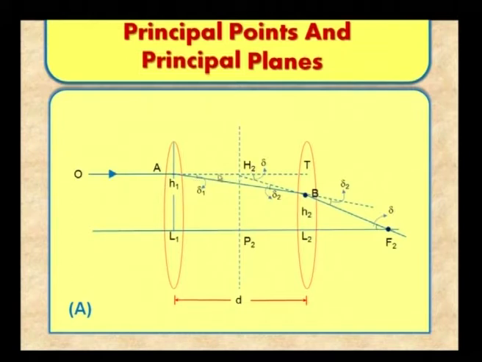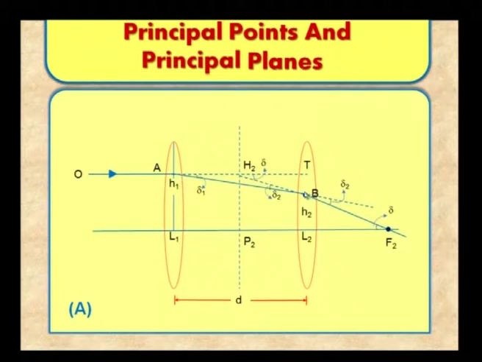Now, because it is undergoing deviation, it goes to F2. Now, this F2 can be from the point B, you draw a line in this direction. So, you have got B here, the light ray undergoes deviation delta here, the deviation suffered by the light ray. So, assume it is going along this direction AH2. When will it go along AH2? If the second medium would not have been there, it would have gone in this direction, right.